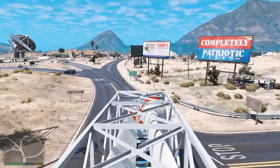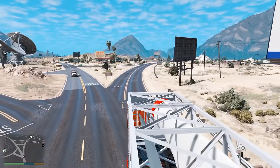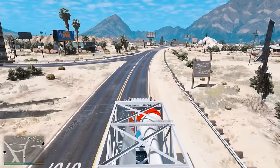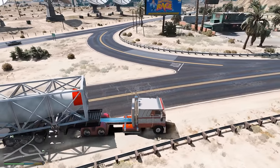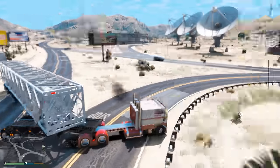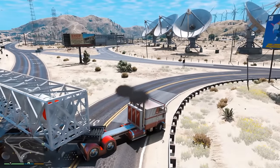But I got to see where I can do a U-turn. We're literally back at our mechanic shop, which is ridiculous, our tow shop. But I think I can make a left turn here. I'm going to go on the ground a little bit, but that's okay if we run over this sand. Yeah, actually, I feel like I could pull a whole U-turn right here. Hold up. I got an idea.